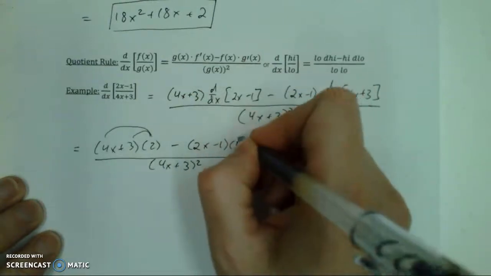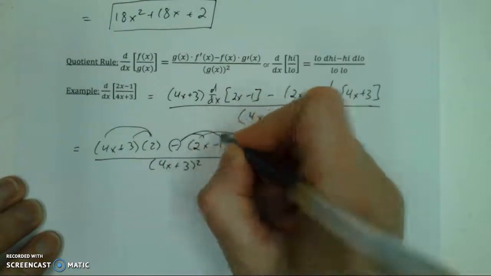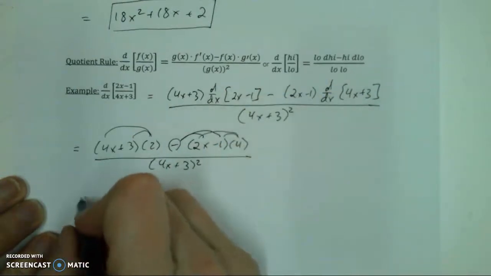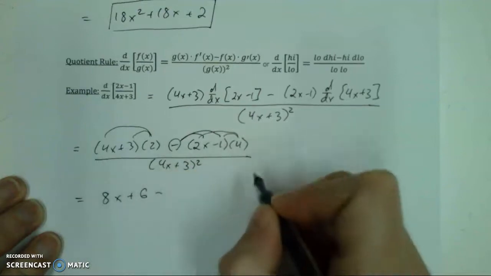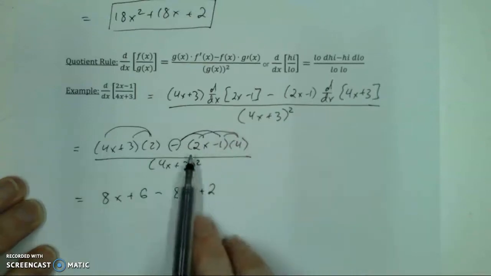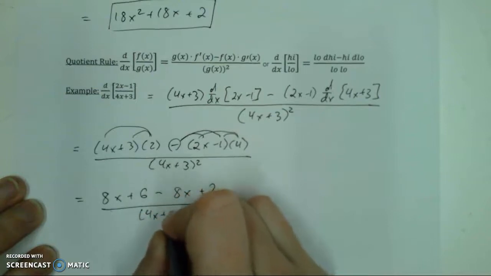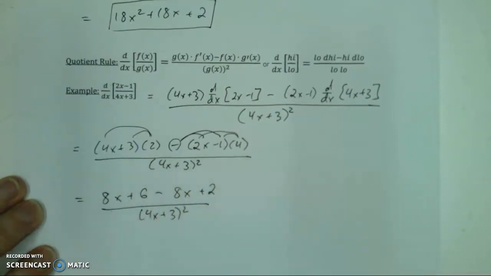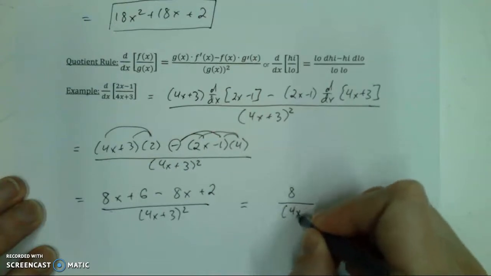We've got to be a little careful here. I am distributing the 4, but I am also going to distribute that negative sign. So I'm going to get 8x plus 6 minus 8x plus 2. So be careful with that negative sign. Again, that is a place where students get into trouble. Now this will often happen. I have terms that cross out and terms that I can add up. So here I do just get an 8 on the top.